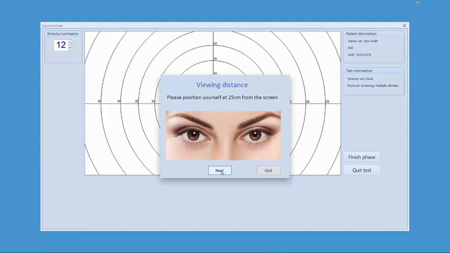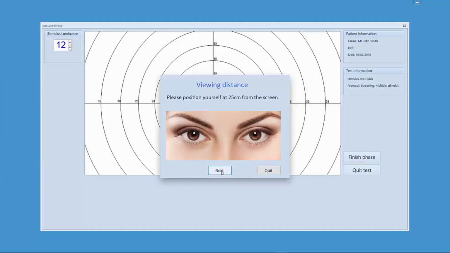As with all central field tests, the patient should wear an appropriate refractive correction for the viewing distance. Perimetry lenses or full aperture lenses or even appropriate spectacles can be used, but care should be taken that the frame does not occlude any part of the screen. The patient should have one eye covered with an appropriate occluder.